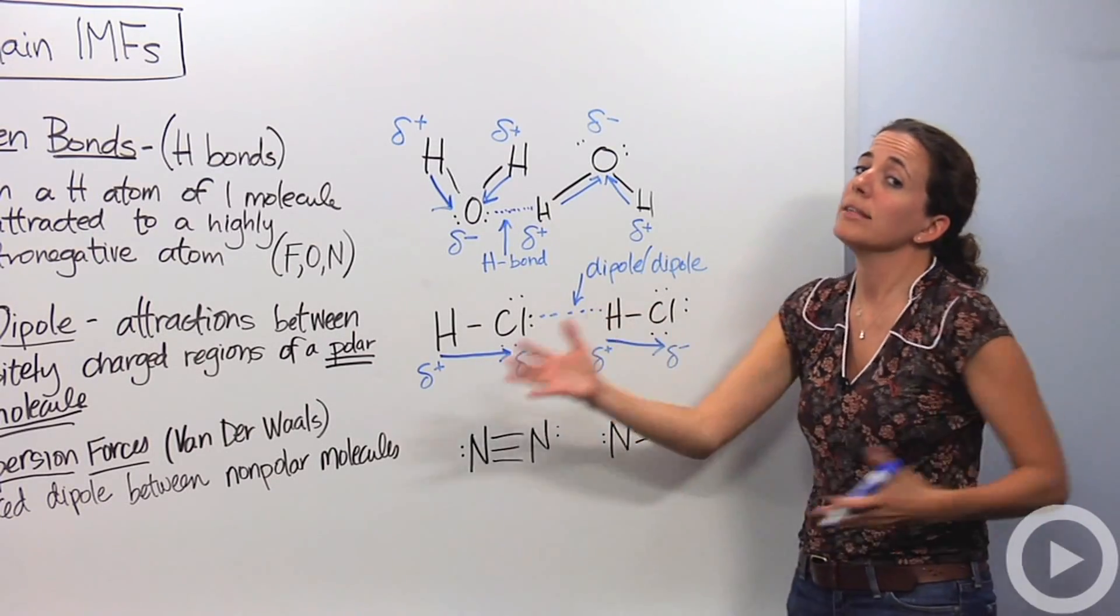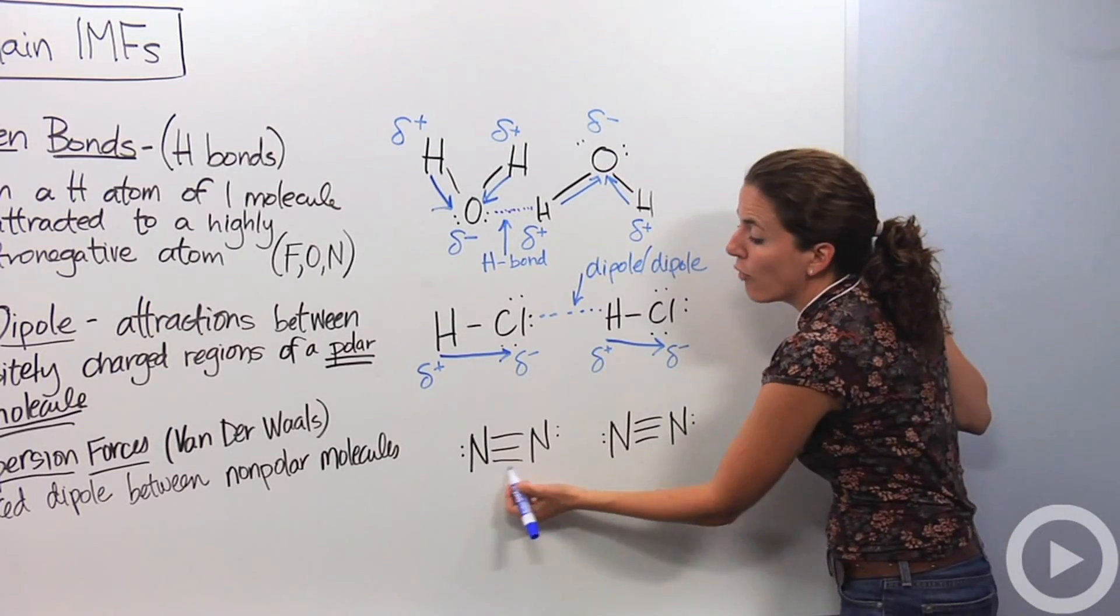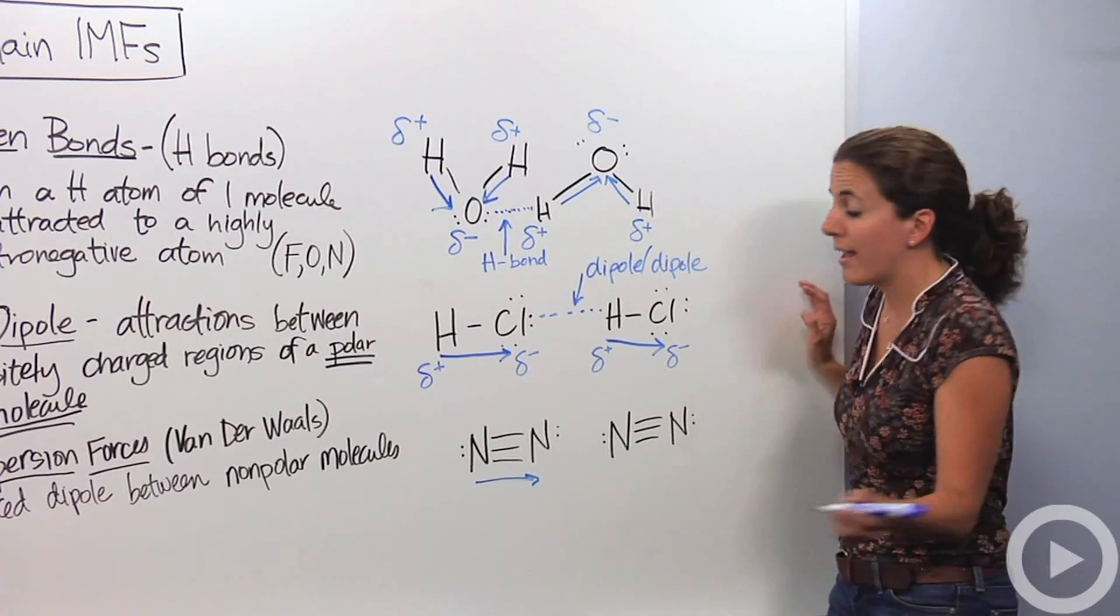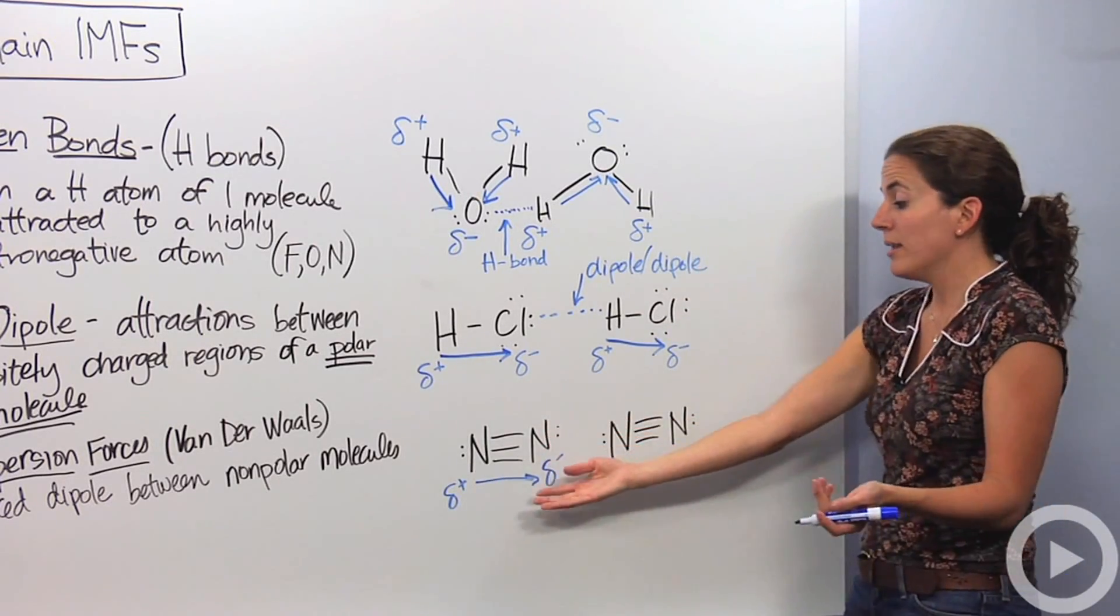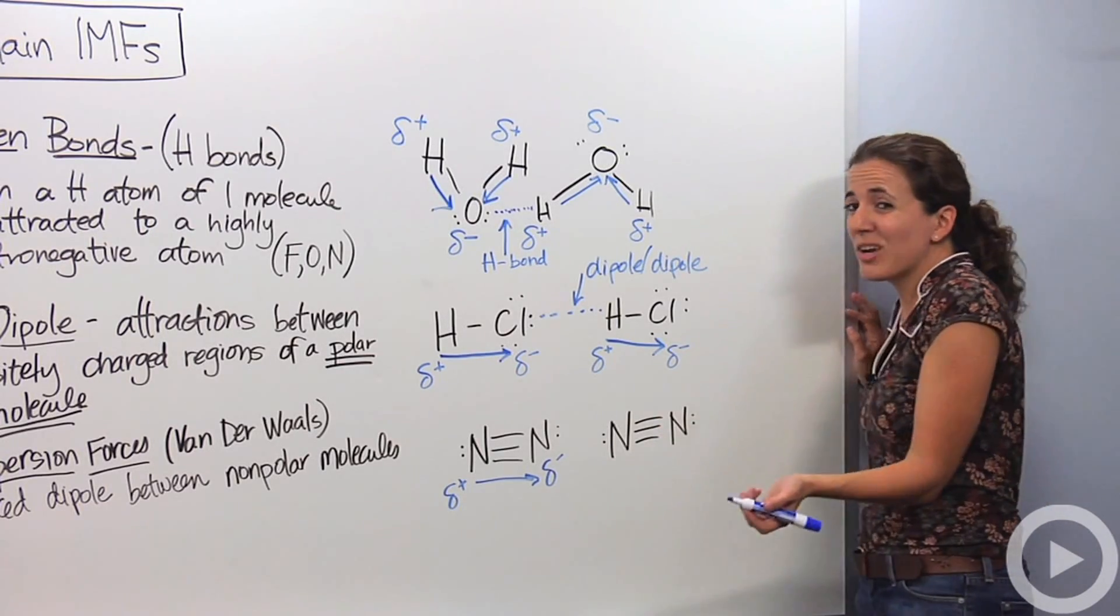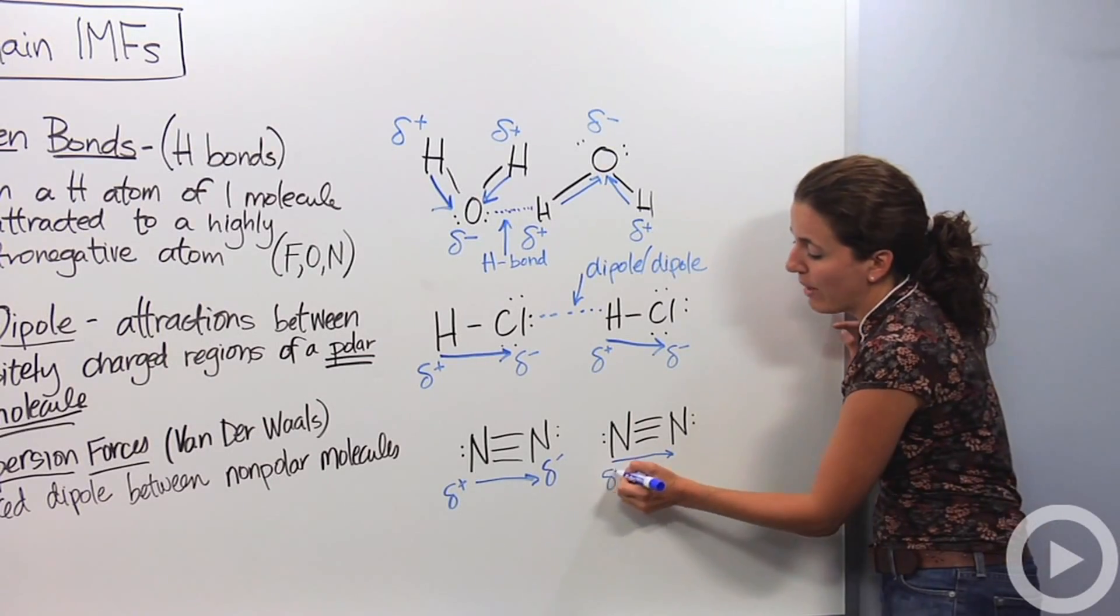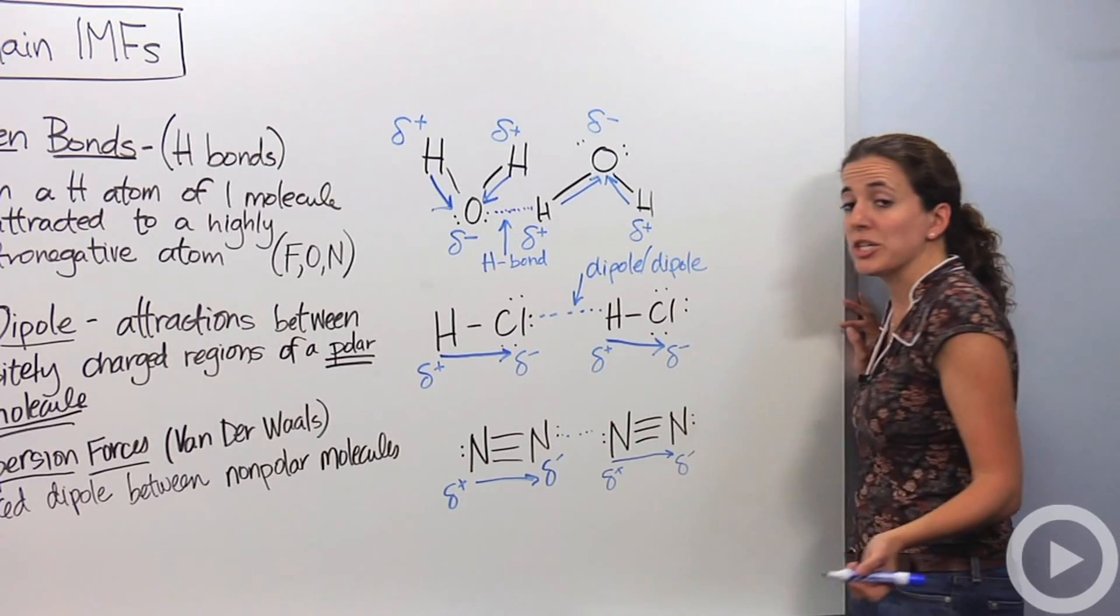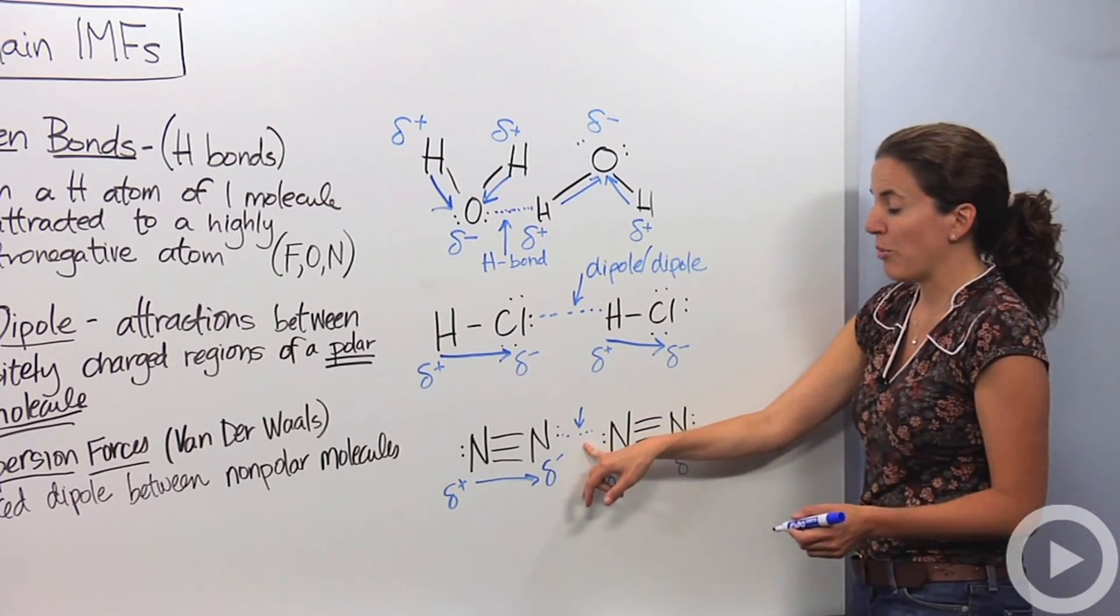They're always in motion. So at some point, there are sometimes, the electrons are going to be over here at some particular time. So we're going to, just for a second, this might be slightly negative and this might be slightly positive. Which then induces this molecule to then say, oh electron, I don't like being around other electrons. So this guy is going to flow over here, making this guy positive and this guy negative, making it an attraction here. Here is the induced. We induce this one to actually change. So here's the induced dipole.